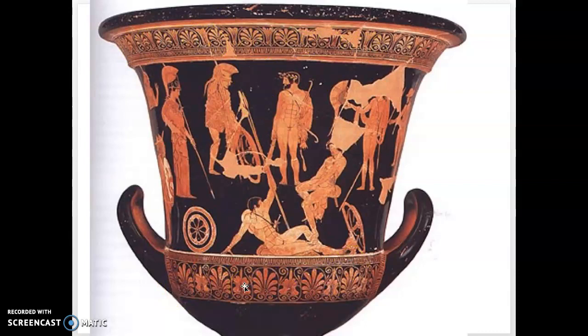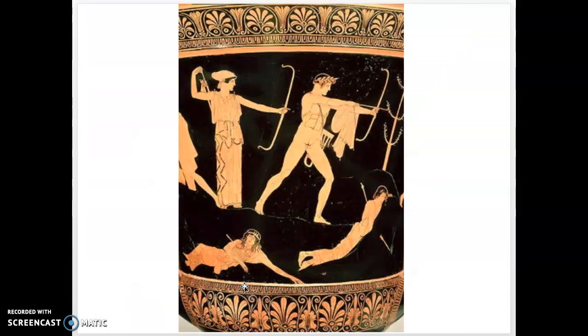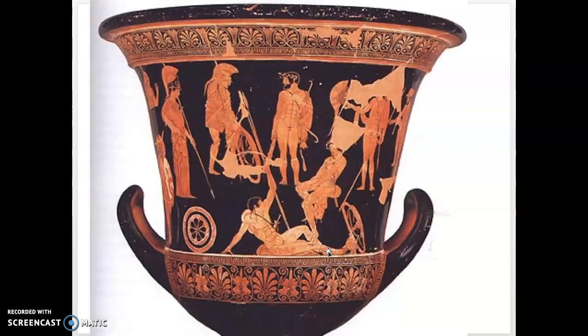This is not black figure, this is the red figure, so it's a classical era. And you can see in the figures that their eyes are not frontal, they look realistic in that they're actually profile eyes. And there's something of a landscape where these people are draping on, and the figures are being shown through carving away that black slip and revealing the red figure. So a lot more detail happening here, a lot more realism, a lot more weight to the figures. They're lounging in space. Even though there's not a sense of the ground, we feel like they're more anatomically accurate and realistic. And a lot of detailing in the carving of these bands of geometric patterning.